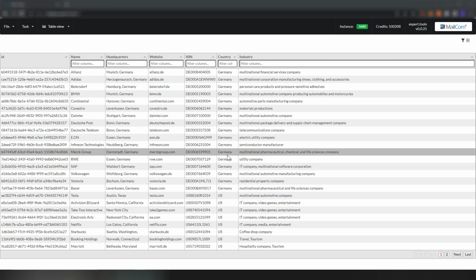So let's start with the crawling process of Expert.tools. Expert.tools is able to crawl a large number of web pages, and you may search for specific information on these pages, for example a specific keyword. To efficiently use crawling time and manage cost, you should be able to have control over the crawling process.